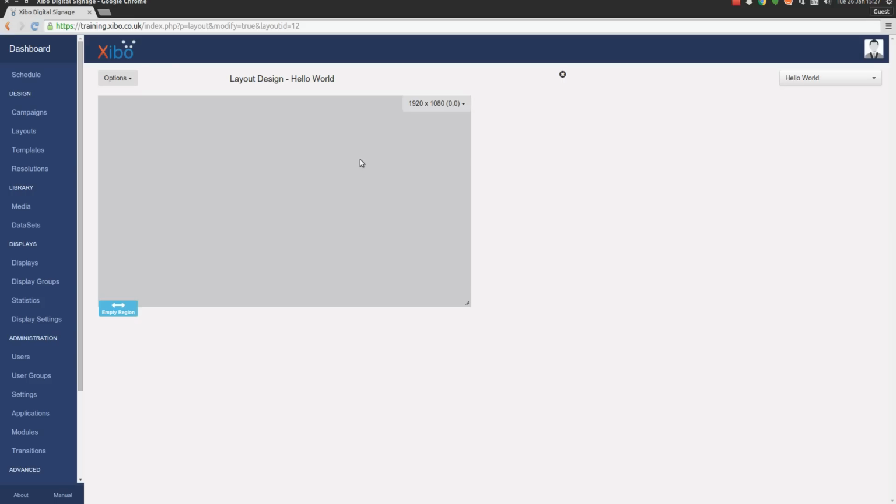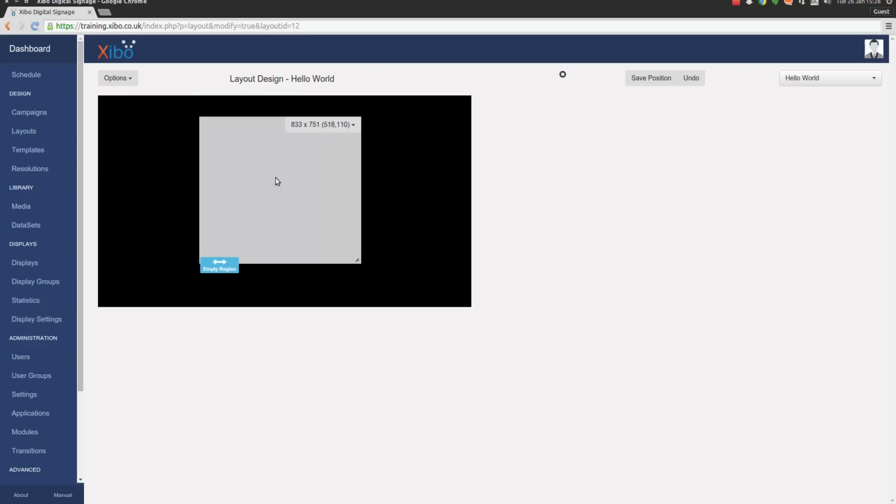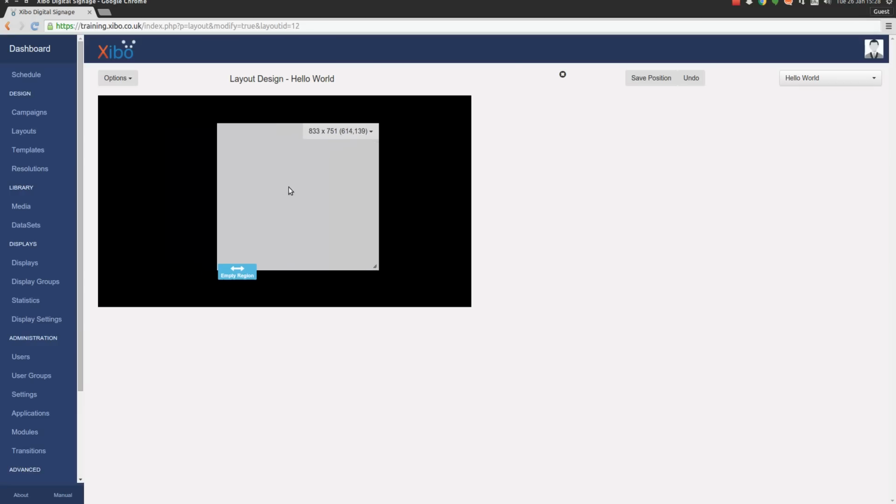So if we have a look at the region we have on the layout, you can see it's empty, and it says so at the bottom here. You'll notice in the bottom right hand corner there's a little handle here. If we click on that and drag, we can resize the region however large we want to make it, and then when we let go, it will stay that size. If we want to move it, we click in the middle of it, and then we can drop it wherever we want.